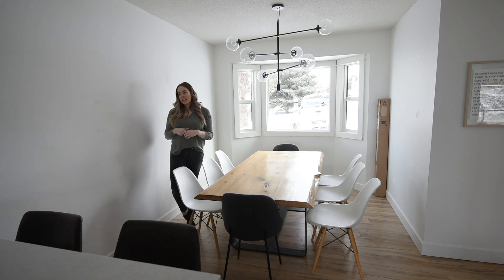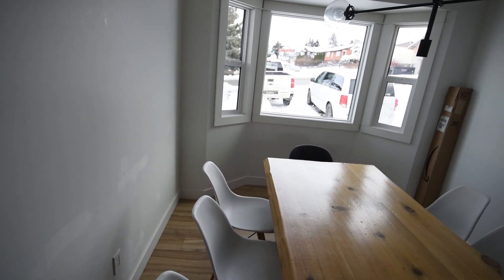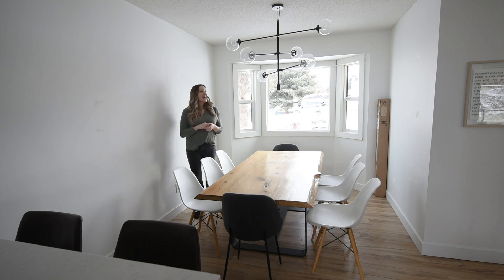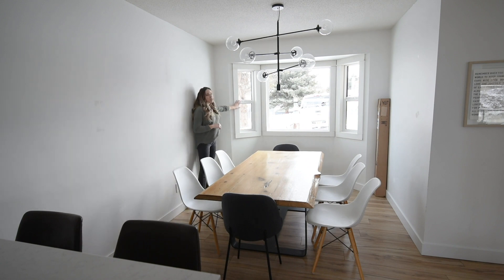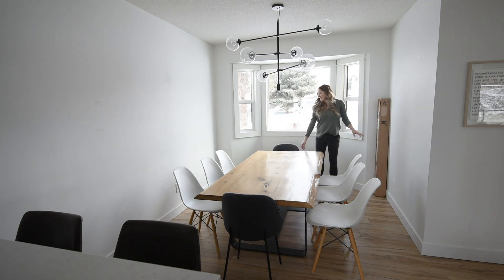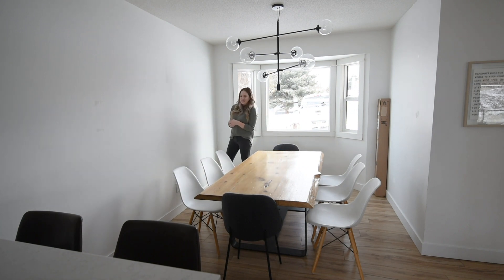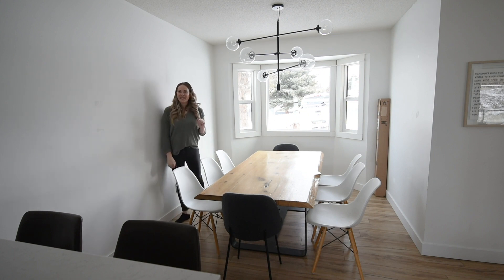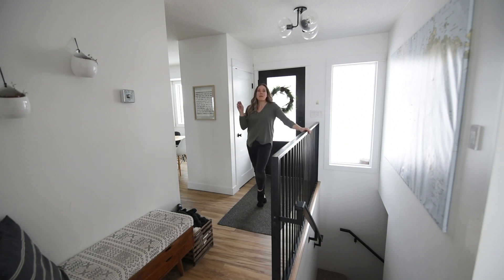The next room is our dining room, which was technically renovated with the kitchen since it's all one big space, but we never really finished it. I'm actually thinking about doing a weekend renovation next month — looking for a rug, refinishing the table, painting the walls, getting some art up. I have a DIY idea in mind. We also haven't finished patching and siliconing the windows, and I need to paint the trim and put up window coverings — this box has been sitting here for at least six months.